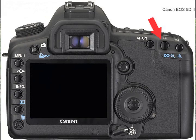On the wedding day, moments happen really fast, and you want to be able to capture them successfully and in focus. This is where back button focusing becomes really helpful. So, instead of letting good old Canon choose where to focus for me, I'm going to take things into my own hands. After setting my camera up to back button focus, my process is going to be a little bit different. I'm still going to point the center focal point at my subject's eye, but instead of pushing the shutter button halfway down to focus the camera, I'm now going to push one of the buttons on the back of my camera. This will lock my focal point in so I can now recompose my photo.